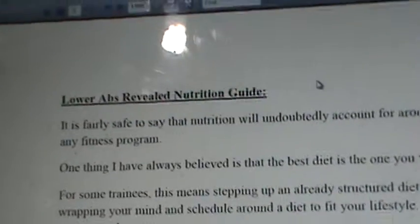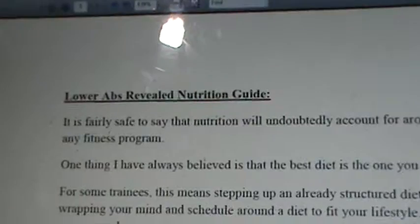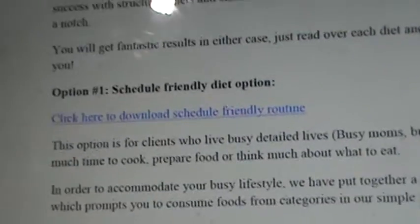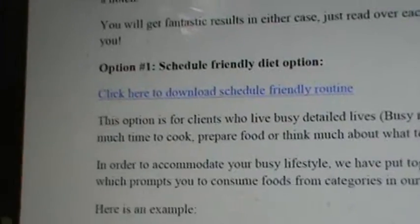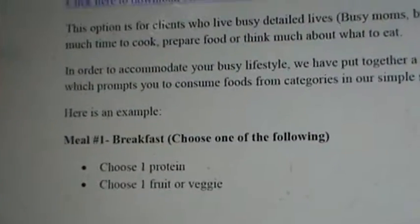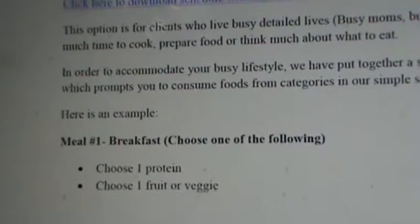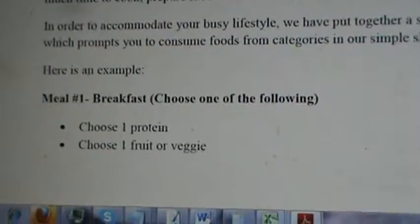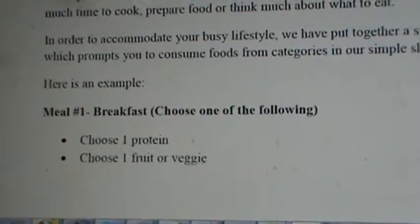All right, the idea is if you're busy and you don't have a lot of time to prepare food, to count calories and that kind of thing, I want you to pick the first option. And the first option is very simple. We give you a simple shopping list, and we tell you what to plug in for each meal. I give you a list of proteins to consume, and then I say, for breakfast, for example, we're going to choose 1 protein, and then 1 fruit or vegetable.